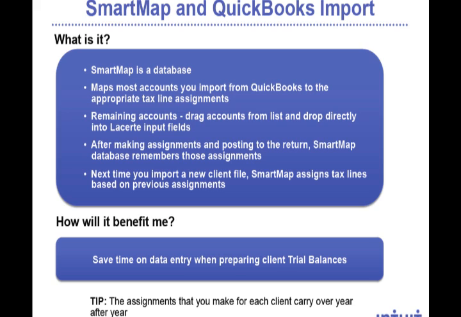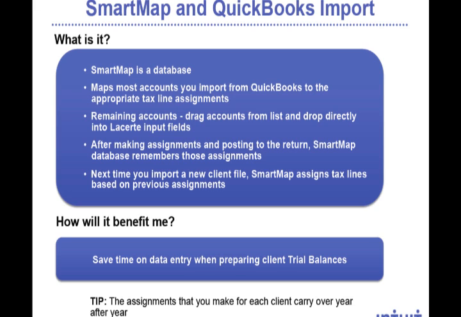However, if you're not using QuickBooks, like you're bridging it in from the Excel spreadsheet, or if you don't use the tax line assignments in QuickBooks, then one thing that we have added in recent years, and we've been improving upon it, is this SmartMap functionality. And so what the SmartMap will do is it will try to determine automatically where a particular item should flow to in the Lacerte program. So it'll try to recognize it by the type of the account it is, like whether it's an asset, a liability, income item, or whatever, and then based on the name.